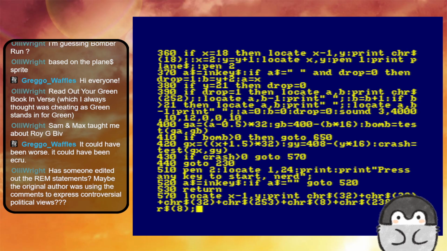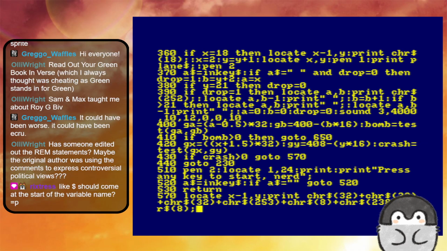Do you know what? It could actually be somebody removing the REM statements. So this is also Amstrad Action of July 91. This is over the page from Battleships. Like a 1-2 punch of games I played in my youth. That game, and then this game. Somebody could very well have just been like, line 540, REM, and let me tell you something about the Labour Party. And Amstrad Action is just like, you know what, mate? Leave it.